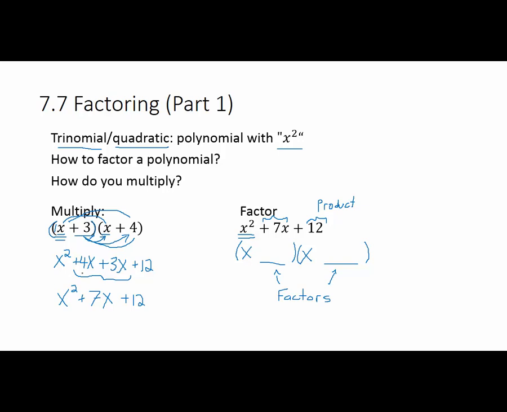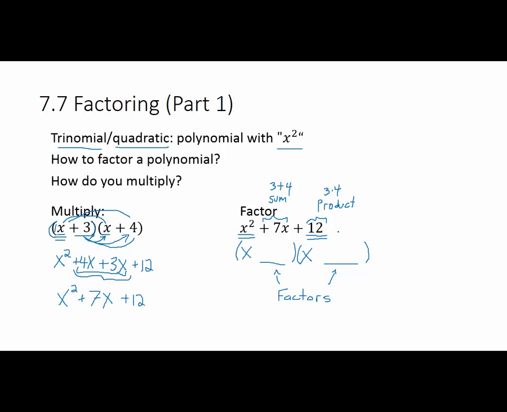What about the 7? The 7 was combining like terms. So if the 12 was 3 times 4, the 7 was 3 plus 4. It's the sum. Remember, sum is just a fancy math term for what you get when you add two things. So that was 3 plus 4. So basically, to find the two factors, you can look at the product and sum and think, hey, what two numbers will multiply together to give me 12 and add up to give me 7?